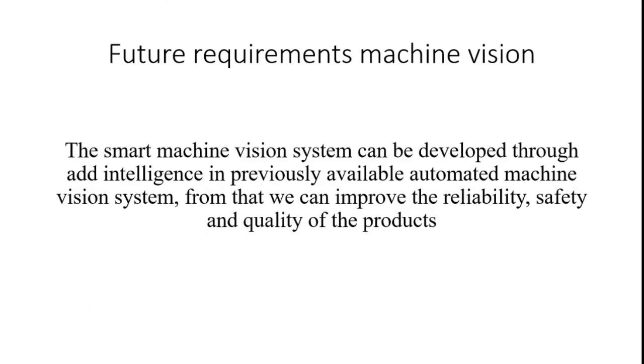And then future requirements. Not only tool wear and surface finish, it can be extended beyond, because nowadays industries are converting into smart industries and moving to Industry 4.0. Machine vision can be utilized to incorporate digital data into common memory storage devices, so that a smart machine vision system can be developed by adding intelligence to the previously available automated machine vision system. From that, we can improve the reliability, safety, and quality of the product. We can ensure product quality and performance, and reduce maintenance activity during the operating conditions of the machine.